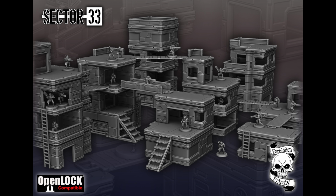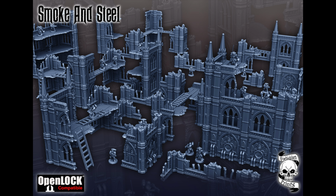And in the top spot is Forbidden Prints. And again, very similar to Tali Factory in the fact that they just do a whole bunch of random stuff. There's a load of stuff that you can do for almost scatter terrain. A lot of stuff that will look good and fun on the tabletop. And it's mostly made for sci-fi, which is fair enough.